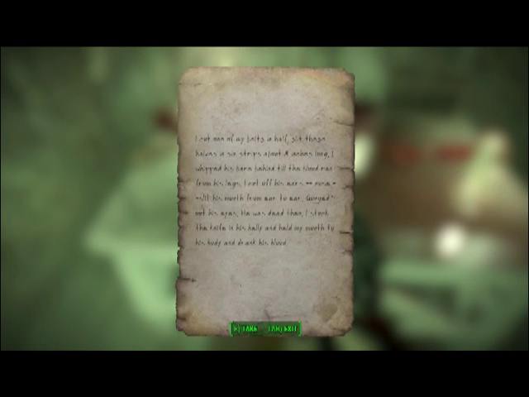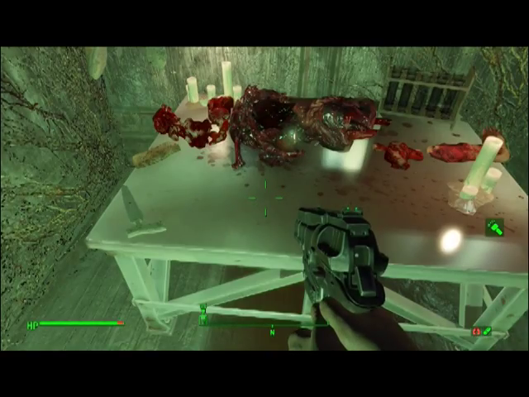I cut one of my belts in half. Slit these halves in 6 strips about 8 inches long. I whipped his bare behind till the blood ran from his eyes. I cut off his ears, nose, slit his mouth from ear to ear, gouged out his eyes. He was dead then. I stuck the knife in his belly and held my mouth to his body and drank his blood.